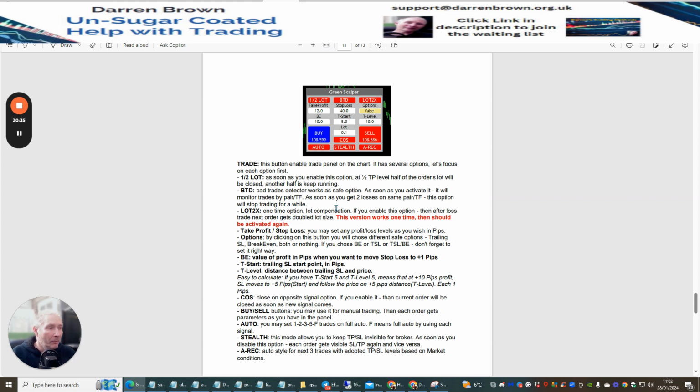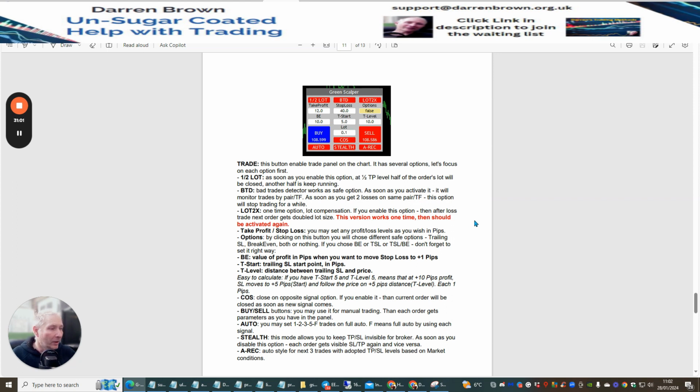The lot compensation: if you enable this option, then after a losing trade, the next order will be doubled. So this will double your lot. For instance, if you're on 0.1 and you enable the lot 2 times, it will be on 0.2 the next time. So it's going to double all the time.